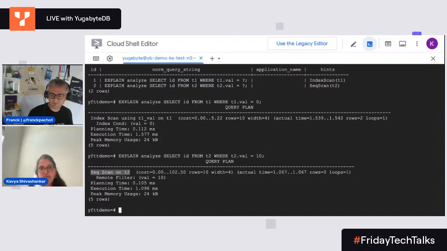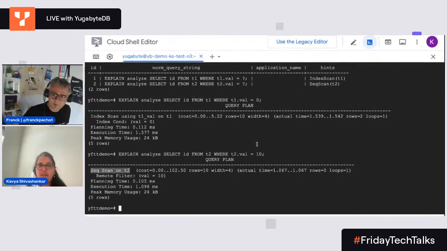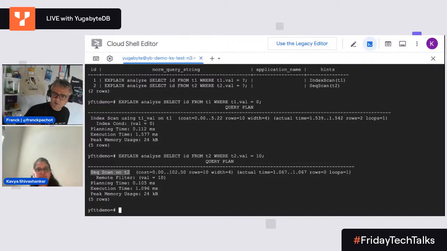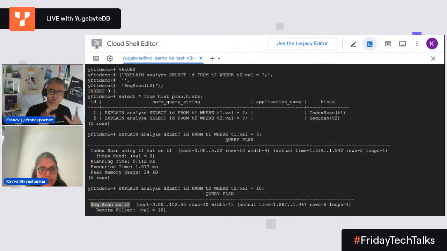Well, yeah, this is all I had for the demo, Frank. I think it covered. Perfect. Something that is interesting also there is to show the limit of this pg_hint_plan table. You want to use an explain, and then you have to put the explain because it takes the whole statement. Right.